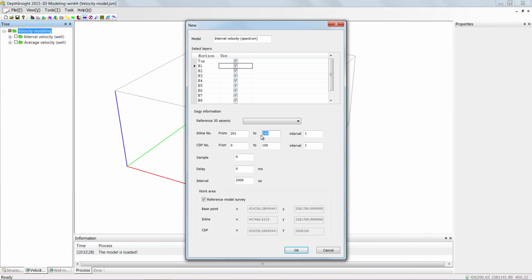Set the sigma parameters. In general, we set the information of work hours according to the seismic survey. If we don't know the information, we could mark reference model survey.